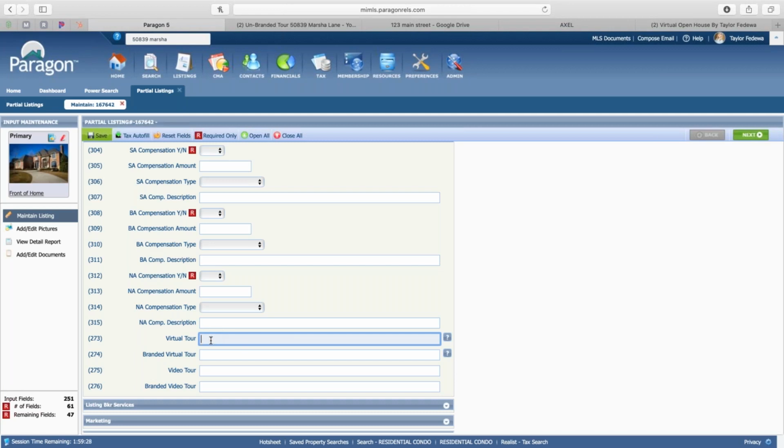So the tour is just a virtual tour, video tour. It doesn't matter which one you put it in. We just labeled them differently, depending on what kind of video somebody does. Now, we've had a traditional virtual tour that's branded and one that's unbranded, and we've had people do aerial video with a branded version and an unbranded version, or a Matterport walkthrough camera, branded, unbranded. So we give you 4 placeholders, which is really nice, to add different kinds of promo videos for your property.